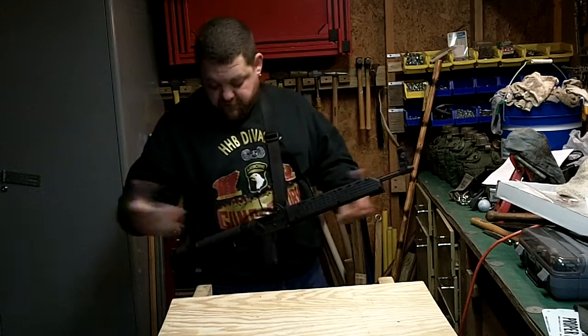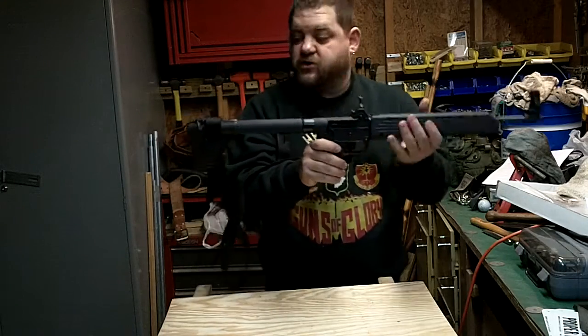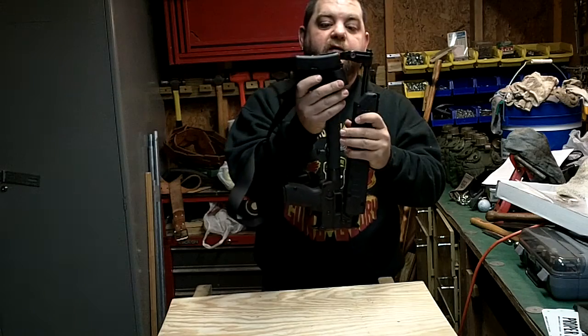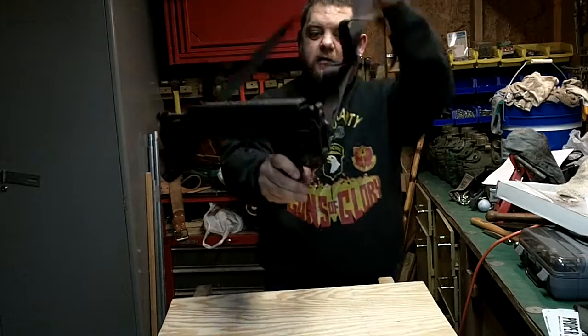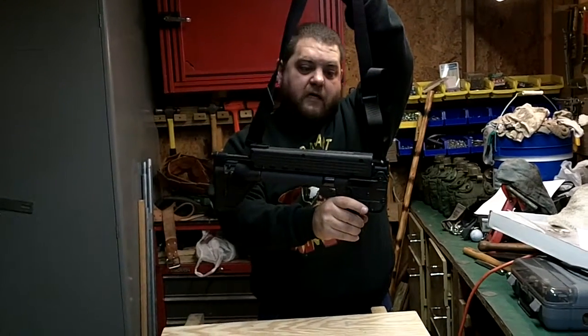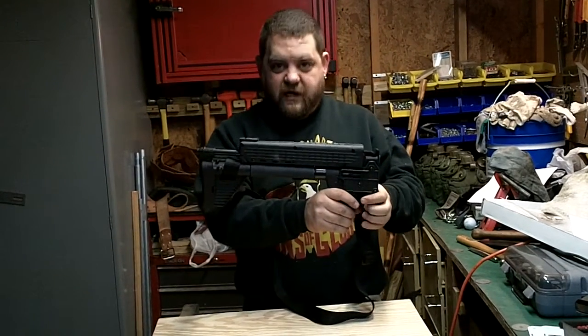Put a little heat to that — that'll stop it. But that's how simple it is. And then folding — now that it swivels, it gets out of the way. Let's see if it's going to interfere. Of course not, they designed it well. There we go — that's the Kel-Tec sling. Quick and dirty install. I'm V the Amazing Greek, thank you very much for watching. I'll catch you next time.